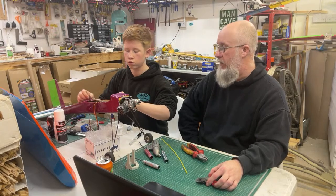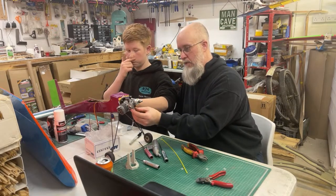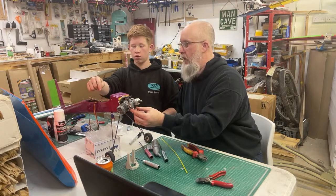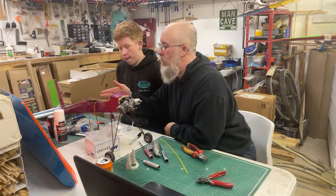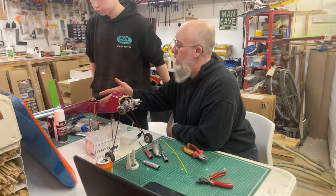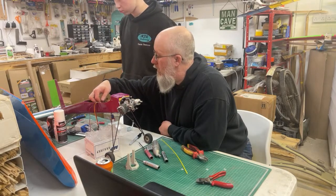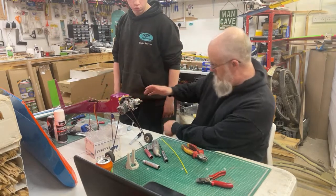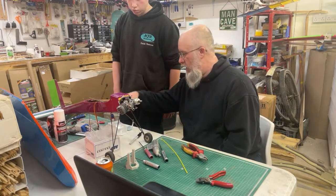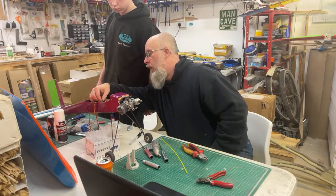Okay, so to get your length, what you need to do is figure out what halfway is. Half open? Yeah, which is about there. Centered. And then it's going to be 90 degrees there. So you need to get a little bit of a bend. You also got the arm on it, so we know where to put it. So you need to get an arm and have one of those on it, and then just cut that to about there.